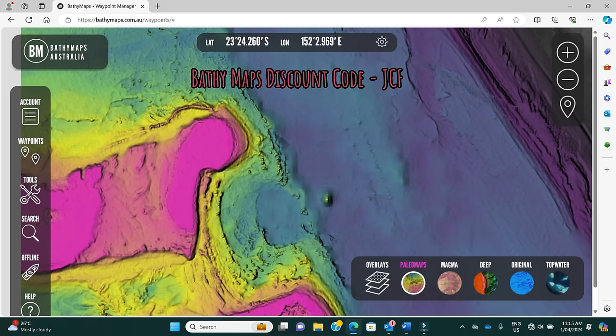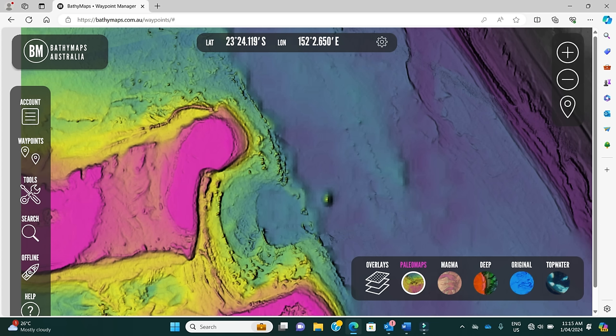So the fundamental principles of fishing on the Great Barrier Reef, doesn't matter where you are up and down the whole Queensland coast, if you're chasing topwater fish, generally speaking, the current's going to be running in from the north in some direction. Sometimes it could be from the northeast, sometimes from the northwest or straight north. When the current's running out, typically it'll be running out from the south or the southwest. These are the pressure points, depending on which way the current's running, for your pelagic fish like GTs and Spanish mackerel and things like that.